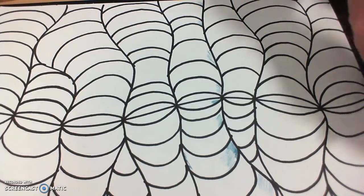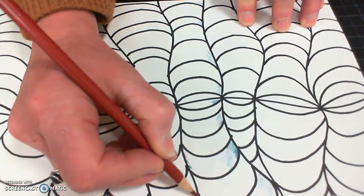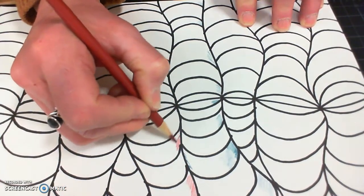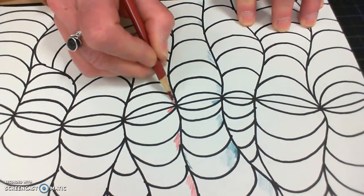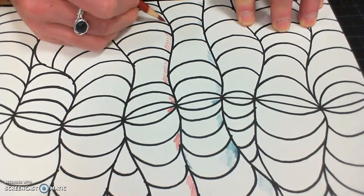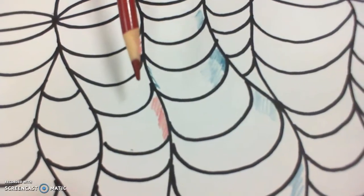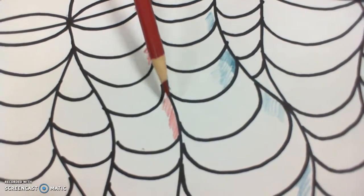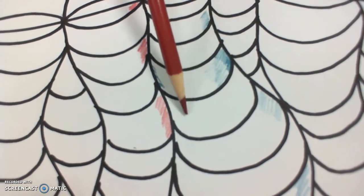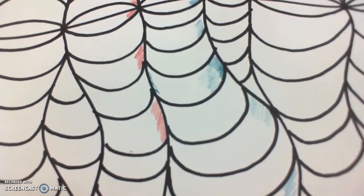The second one, the tube next to it, is going to be the warm color. In this case, it's going to be the mahogany color. So I'm just marking it right now, identifying the spots that I'm going to eventually be putting color on. Now, one thing I want you to notice is that when I picked a spot to color the mahogany, I actually have it next to a white spot. So I don't really have a continuous white stripe going across. I'm making sure that it's staggered a bit.